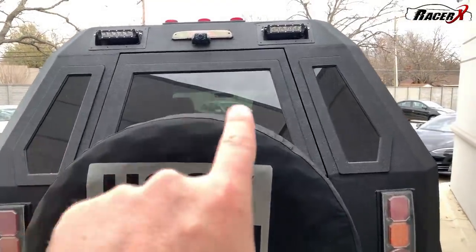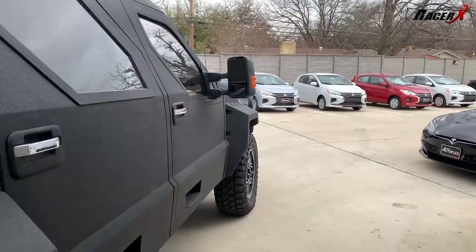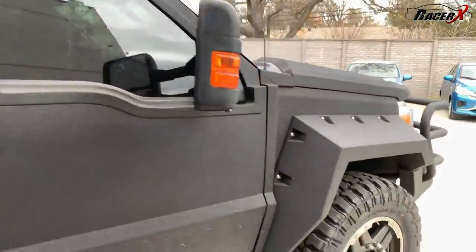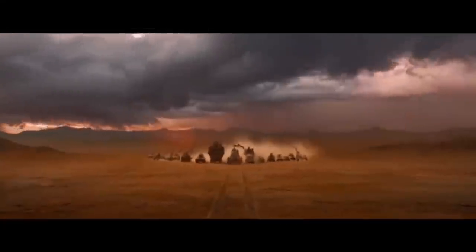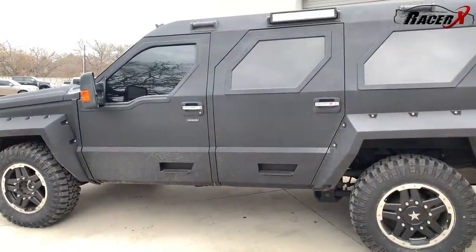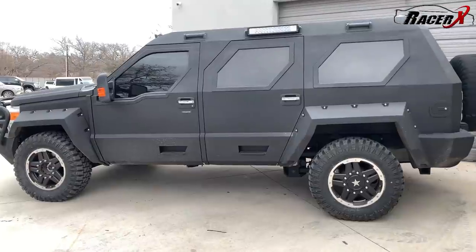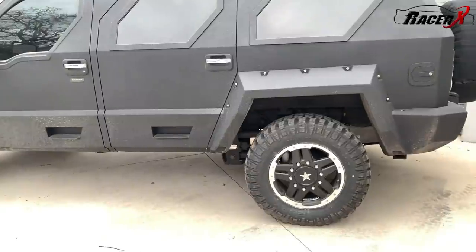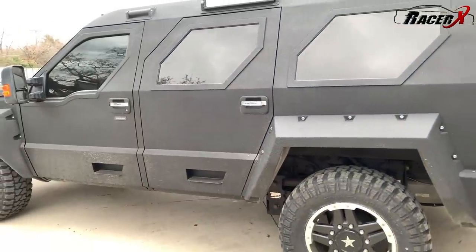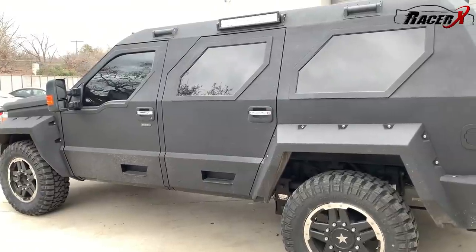Everything on this thing is super heavy duty — super heavy duty axles, it's gone through a complete transformation. Check out the back windows — you've got lighting here, lighting up on top, and the side profile is insane. The mirrors do look traditional like an F-450 pickup, but this thing's even got steps here since it sits really really high. It really does look like something out of Mad Max. The doors are absolutely massive — the entire side profile is massive. This thing features a hydraulic self-leveling suspension and a 20-gauge steel body underneath. You can actually order it to be bulletproof if you wanted to.